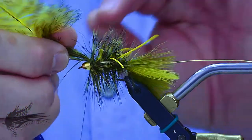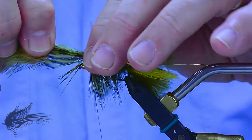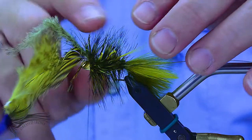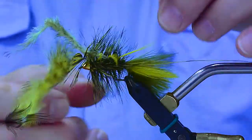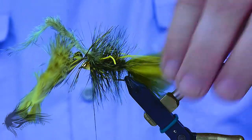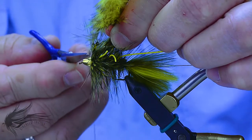Bring it up to the front, to the cone here. I do find if you have enough hackle and the room to get an extra wrap or half a wrap in there, it just makes the front of this a little bit bushier, a little bit bigger profile to it. You'll bind that in, trim away the excess.